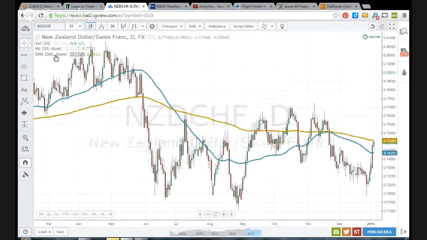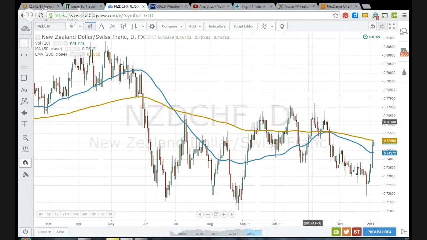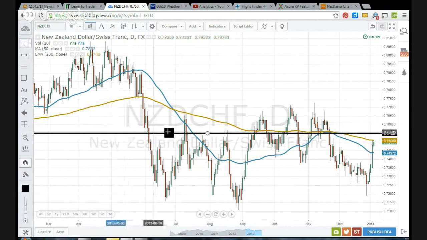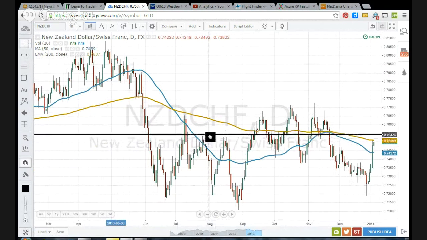Kiwi Swiss. Okay, now this is interesting. I still like the Euro Canada and the Canada Swiss that we looked at earlier a little better, so I won't be using this opportunity instead. But let's see. I'd really like to see more of a pullback to right there, because then we have multiple signs. The market clearly bounced off this level before, here, 1, 2, 3, sort of. We're about 30 pips away.